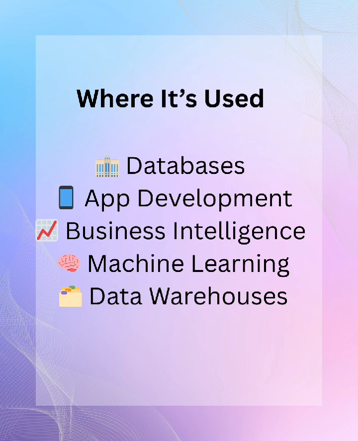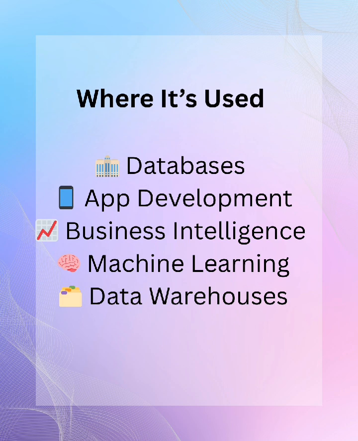It's also a key part of business intelligence. Companies use data models to organize their data so they can run reports, track performance, and make smart decisions based on data insights. In machine learning, data modeling helps prepare and structure the data so algorithms can learn from it effectively. Clean, well-organized data is essential for building accurate ML models.